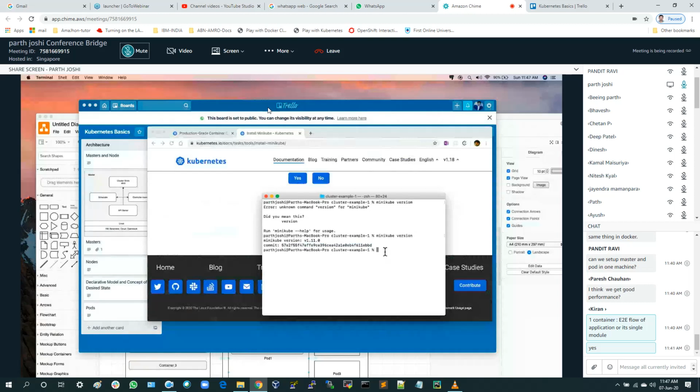There are various ways to install Kubernetes, various flavors. You also have a Kubernetes installation which comes with Docker. If you install Docker, they have a version of Kubernetes installed. Or if you want, you can install Kubernetes on your machine your own way. The first thing you will have to install is kubectl.